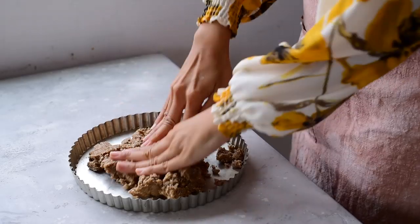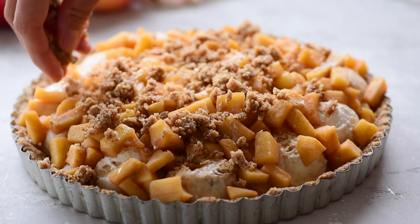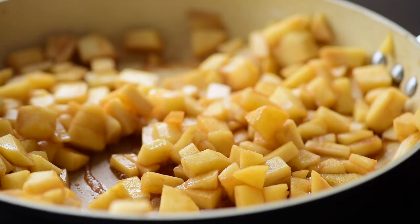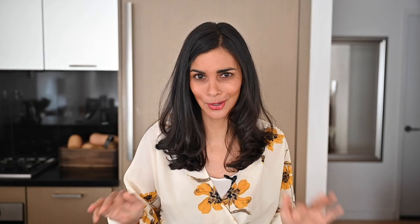It's time to make the apple crumble caramel ice cream pie. We're going to start by making the crust — it's kind of an oatmeal cookie crust that we'll bake for a short period before adding the rest of the fillings. The filling starts with the So Delicious caramel apple crumble frozen dessert. It's got amazing chunks of brown sugar, apples, and cinnamon, and it's made of oat milk so it's creamy and rich, but still vegan and dairy-free. To complement these flavors, we're going to pair it with some cinnamon maple apples.